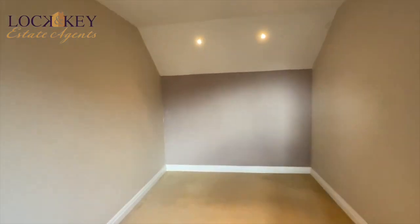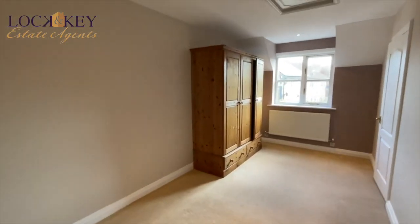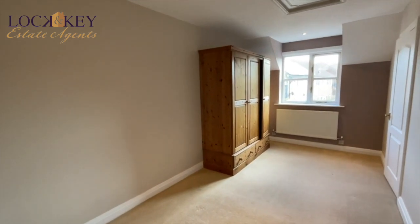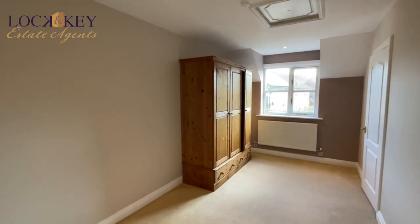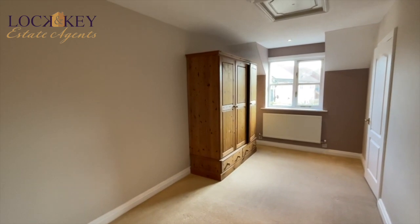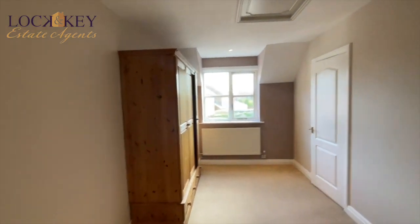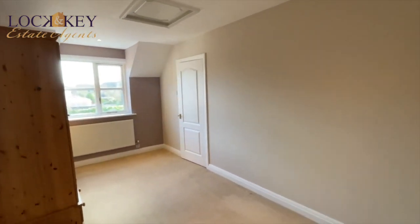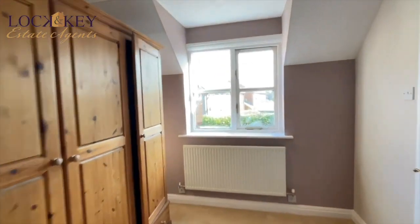Let's walk up here. I can see this room being split actually, not in terms of walling, but maybe someone will have a little office in here and a bed for an older child or whatever. It's a longer room. So you could, in effect, if you are working from home with the hybrid working, so you're not working in the office 2 days a week, this is going to be ideal for you because you could put a computer there or a computer here, still have a bed in here somehow, or a sofa bed. It's just ideas, because not everybody needs to use three bedrooms, or you could use the smaller room. Perfect for that. Let's just go back.